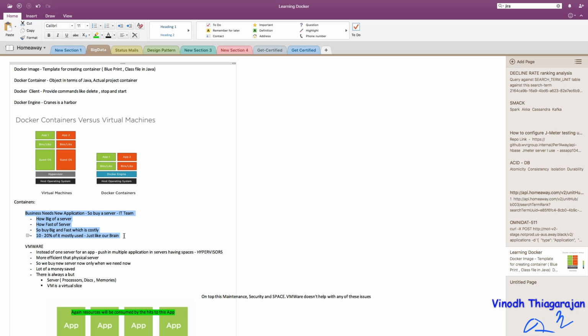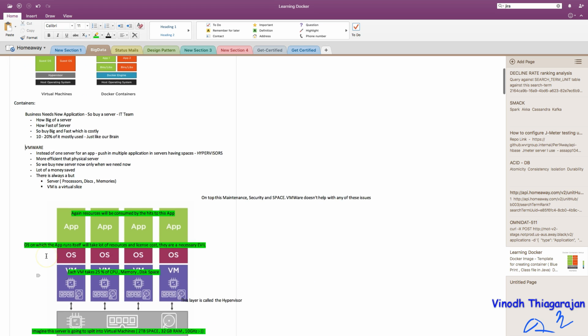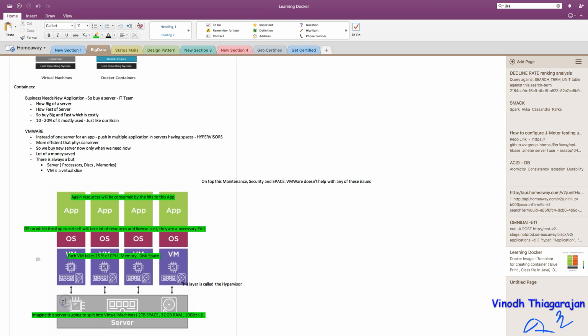Then the company named VMware came. VMware came with a technology called hypervisor, where they have a server and a software which enables this technology, which basically gives the developers, or whoever maintains the server, the option to slice the system virtually.